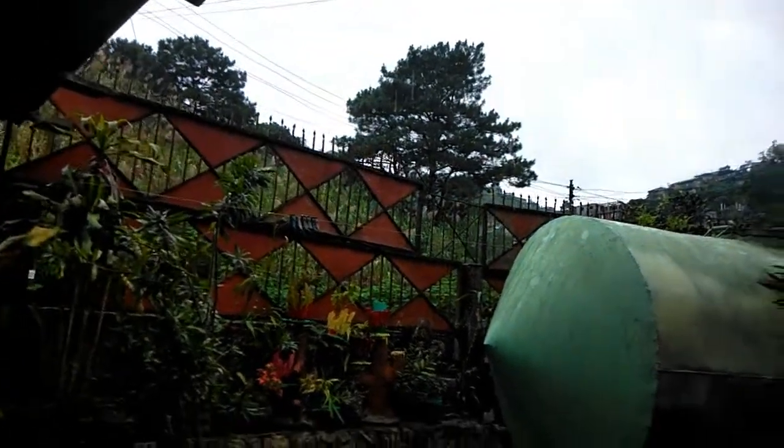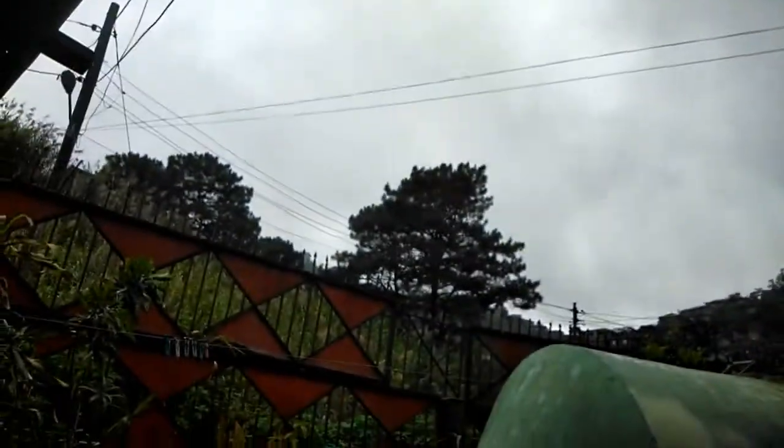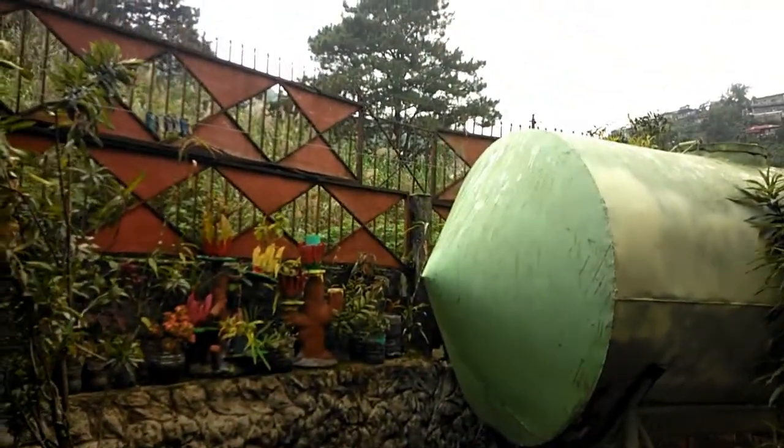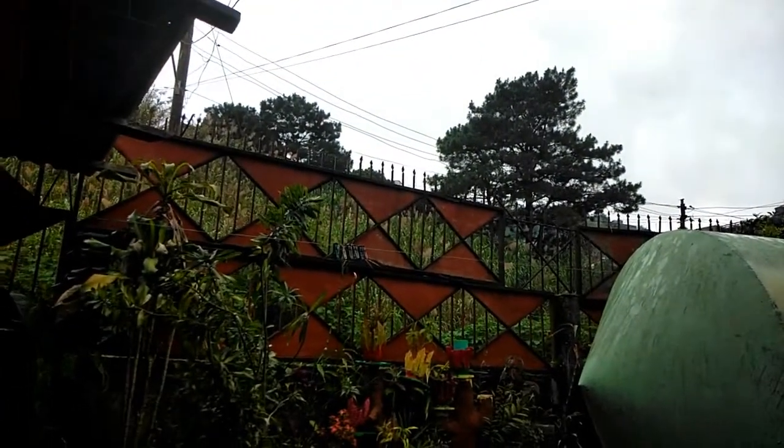Guys, final painting po tayo. Final painting na po. At umuulan na rin po. Ayan, here comes the rain na. It's raining man, at hindi pa tayo nakapag-final. So, no further explanation. Let's get started.